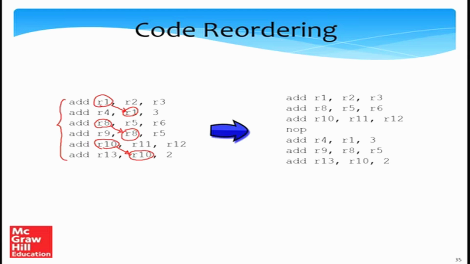As a result, what we do is that we reorder the code. So basically, who reorders the code? In principle, the compiler can do that. So the compiler can reorder the code such that there are 3 instructions between every producer and every consumer instruction. So this can definitely be done. Or let's say the programmer can also do that. If the code on the left hand side has been written by the programmer, then the programmer can take a look at the code and modify it appropriately. But it is not a good idea to put the onus of ensuring correctness on the programmer. Such kind of transformations should always be done at an automated level, at the level of the compiler.